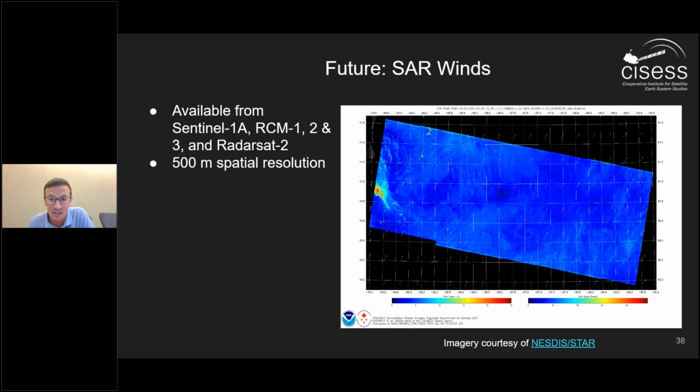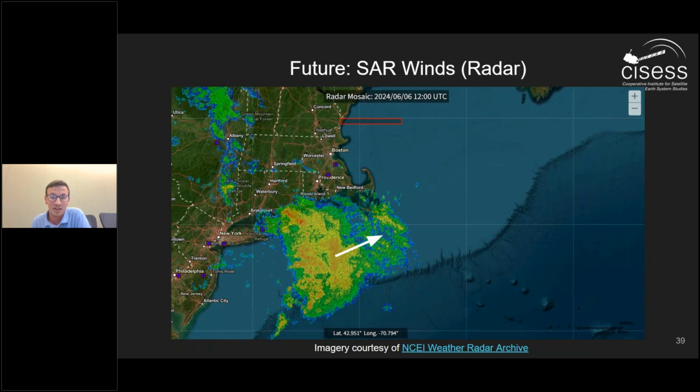So this case was actually off the coast of Cape Cod, and toward the left side of the image you see those brighter colors. There's winds that are estimated to be up to 40 knots. So if we look at the next slide, that's actually the leading edge of this area of convection and thunderstorms, those higher winds just from that leading edge. That's something you can really see with the SAR winds data, and those localized areas are threats to mariners from convection.